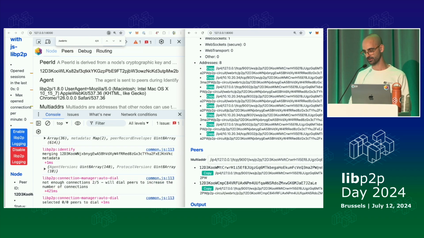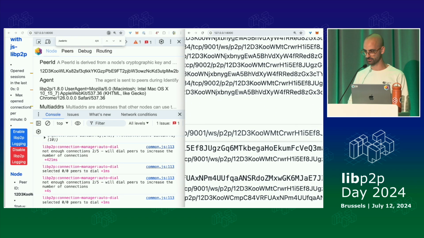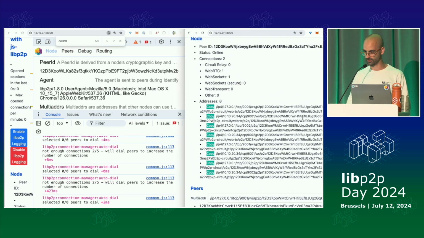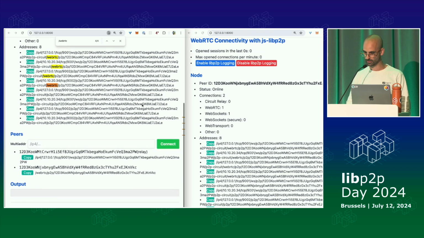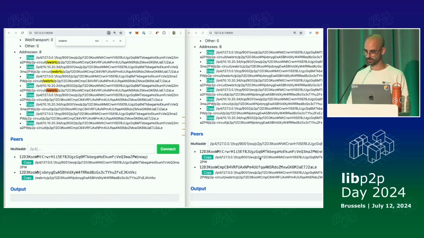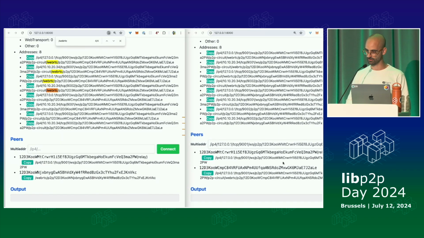And hopefully, if everything goes well, then we have a direct connection between the 2 peers. So in order to verify this, we should be able to see this also on the other one. So, ta-da! Both of these browser windows are connected to each other.